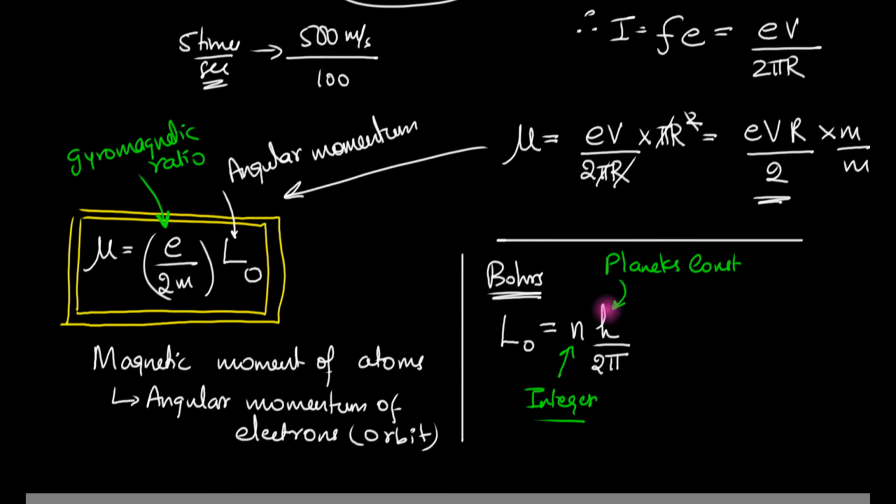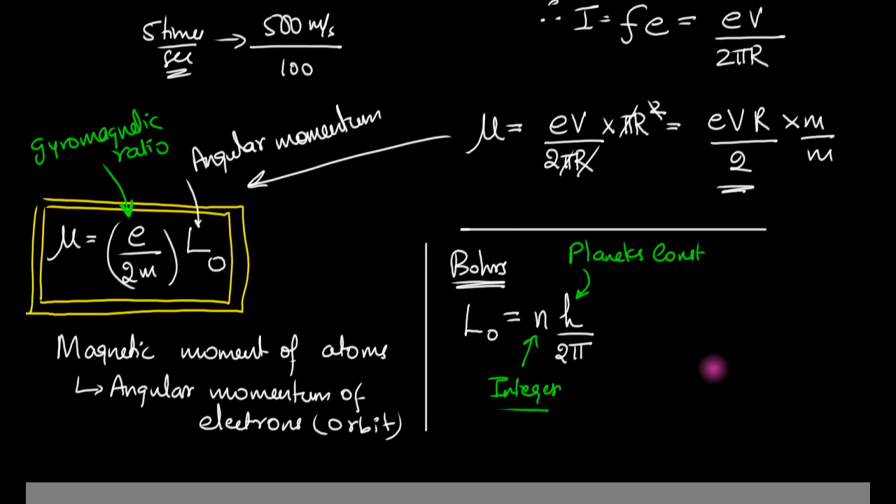And that goes against our daily intuition, because angular momentum is basically how much orbit an electron has. And we classically tend to think that that doesn't have any restriction. We can choose whatever orbital motion an object must have, but at the atomic level it turns out not to be so. So for this reason, what we understand is the magnetic moment must also be quantized. You see, because magnetic moment depends on angular momentum, and angular momentum is quantized, the magnetic moment must also be quantized.